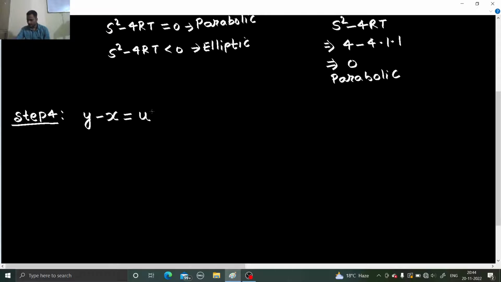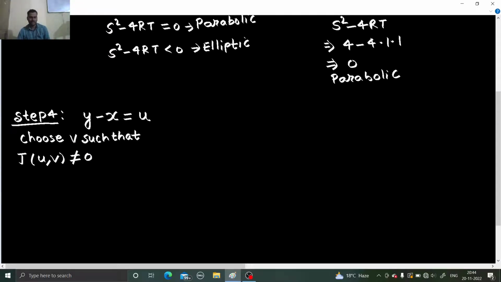Finding v is really going to be an important step. So we find that v by hit and trial method. So what does hit and trial method say? It says choose v such that the Jacobian of u comma v comes not equal to 0. So this is a case of hit and trial.